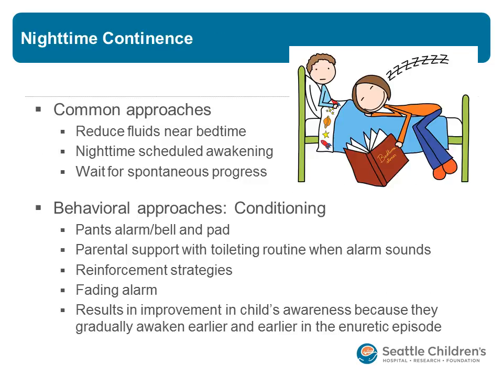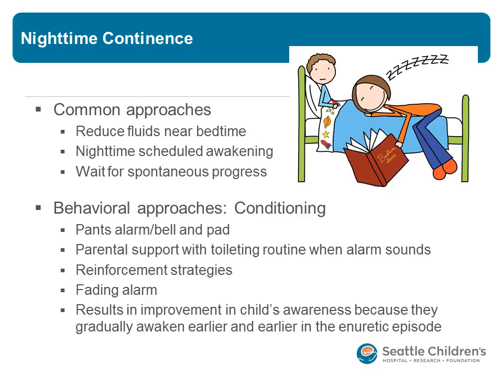Nighttime continence is another one. How do we teach kids to be dry at night? The most common approaches are reducing fluids near bedtime, nighttime scheduled wakening, where you wake the child up at night to go to the toilet, and oftentimes just waiting for spontaneous progress. Honestly, the majority of kids that I have worked with will spontaneously start being dry in the morning at some point after toilet training. Now, this might take a while. This might not be until a year later, but at some point they spontaneously gain this skill. Now, if they don't, then we probably definitely have to go to nighttime scheduled wakening.